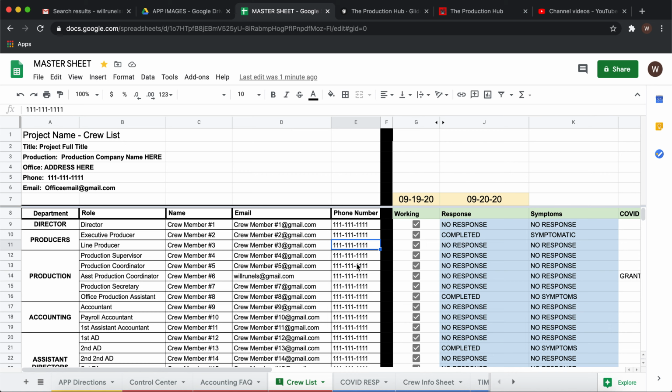So, very simply put, if you wanted to take a crew list you already had and dump it into the app, you could do that very quickly. You could have a PA do it, you could do it yourself. Like I said, these are not important. If you wanted to hide it, you could do so. What is important is that these roles are the same. I personally actually use this as a printout for my own crew list too, and you can play with the formatting if you wanted that to be the case. Just be sure that you don't actually change the columns, as it's important that they stay the same.